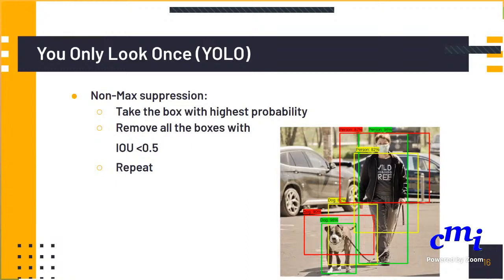So once we pick this 98%, this red box and yellow box are gone. After that, the next highest probability would be the person, 96% here. So we go to this green box of the person, and we calculate the IOU of the 96% green box with the red box and yellow box of the person. It has to be greater than 0.5. If it is greater than 0.5, then this yellow and red are removed. So we end up finally with two green boxes: dog 98% and person 96%.